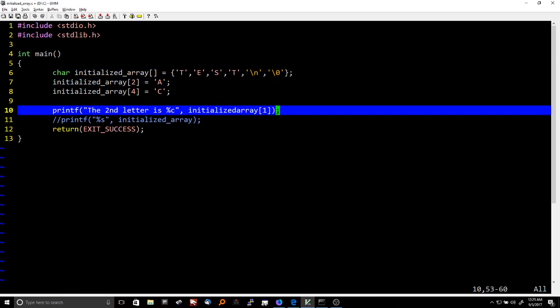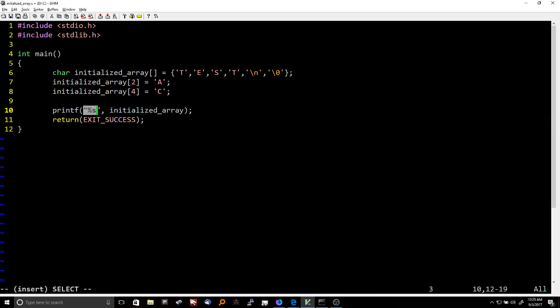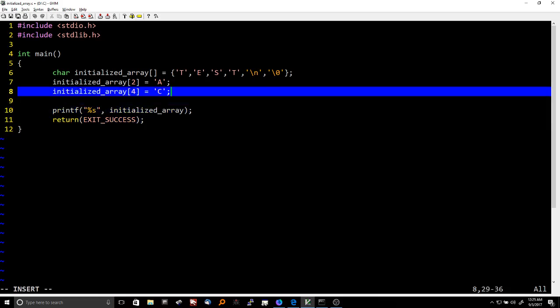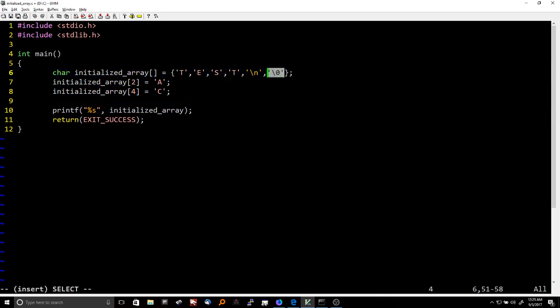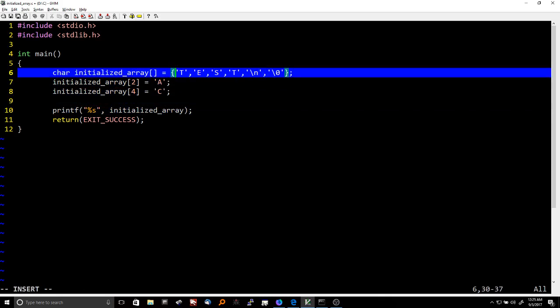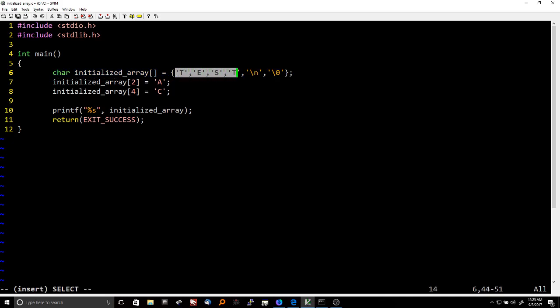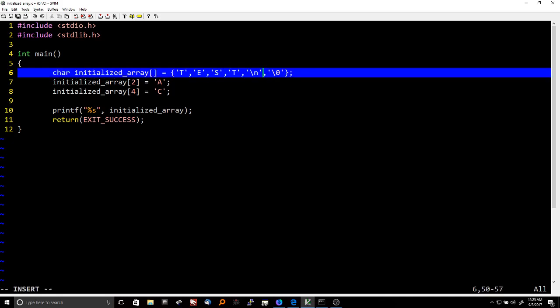But if we are doing stuff like this here, where we're actually trying to print it out as a string, notice the %s there, then it's going to keep printing until it hits that null terminator. And so in that case, we're going to want to put a null terminator up here, because when you initialize the array in this format, it doesn't automatically put the null terminator for you. What you're doing is creating a true character array rather than a string per se. But you can make it a string by putting this null terminator there. That's the main lesson I wanted you to get out of this.